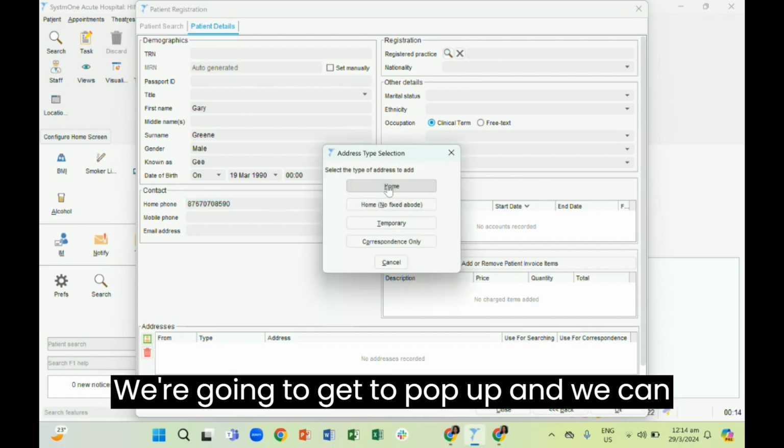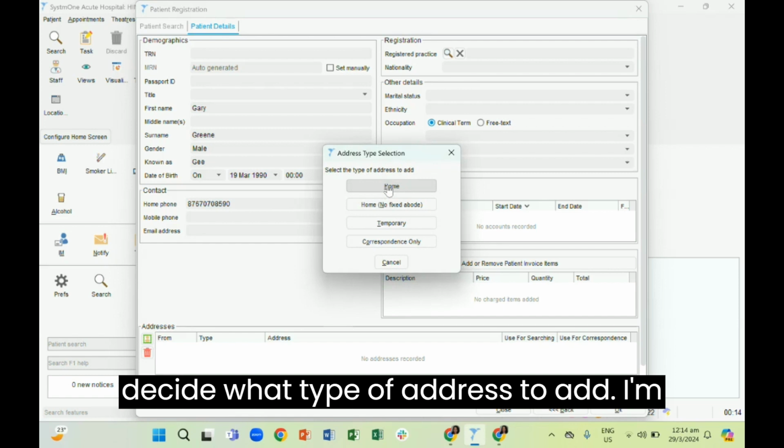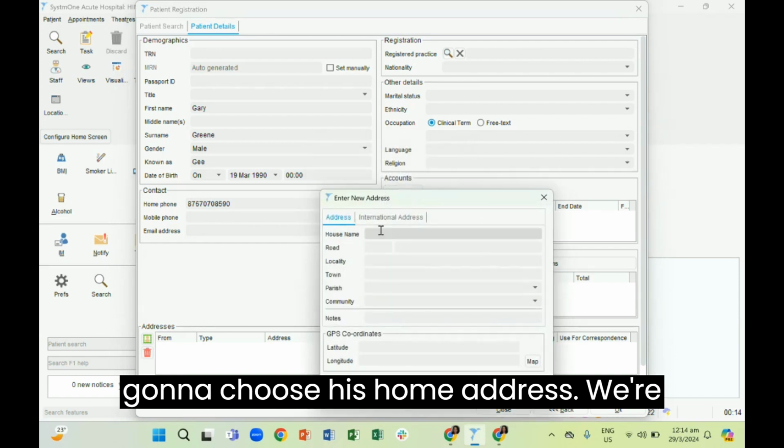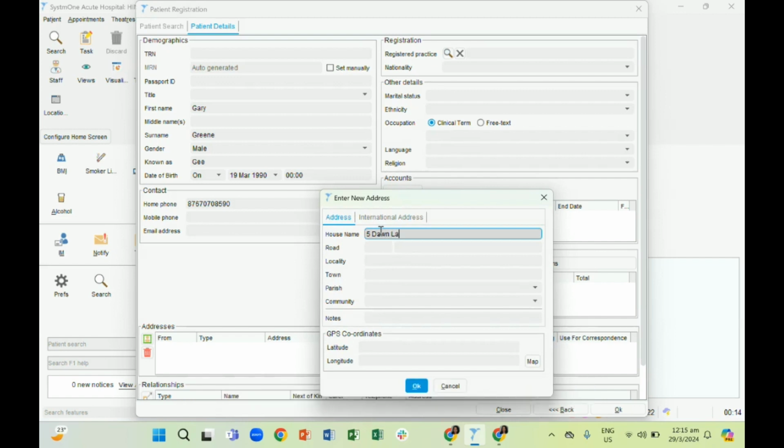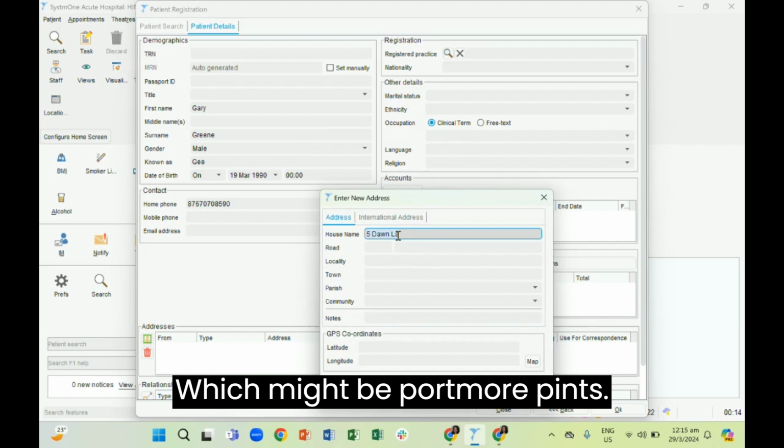We're going to get a pop-up and we can decide what type of address to add. I'm going to choose his home address, where I'm going to add his house name, which might be Portmore Pines.